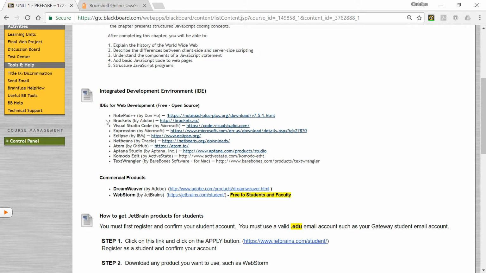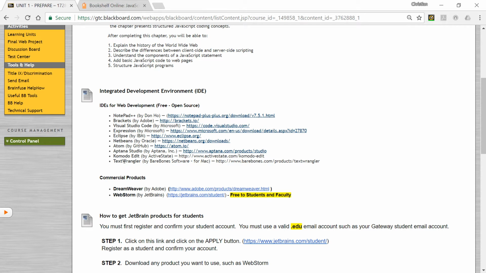So something like that would be nice. Aptana Studio is also really nice. Same thing with Atom, and so on. TextWrangler is also a pretty good tool for Mac users. If you are a Mac user, you may want to try that out.